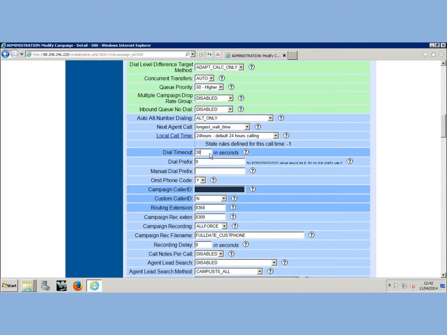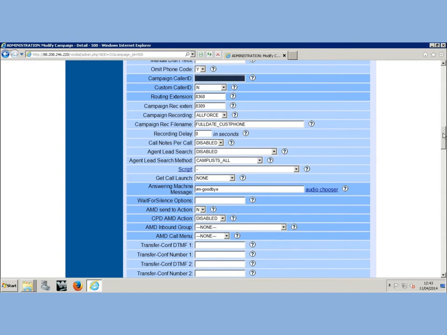The way we can help people structure whether that's worthwhile or not is we can do some basic analysis on your data, see how many of your records fall into each one of the area codes, and typically people will choose the top 10. Where you haven't got a direct dial for a particular area code, we can just default it back to a standard direct dial. The whole purpose of that is that businesses and customers are far more likely to answer a call from an area code that's local to them. The industry standard is about a 30% increase on their contact rates, so that is a hugely advantageous feature of this dialer.